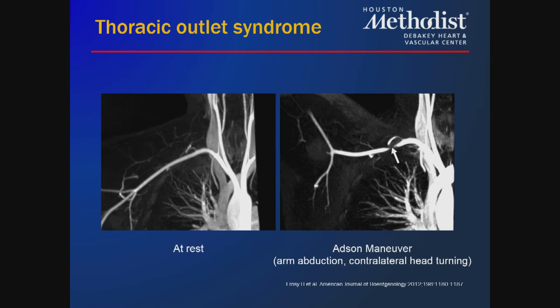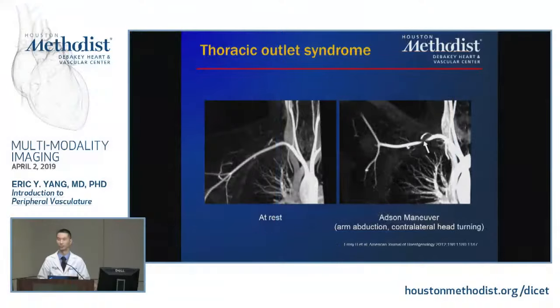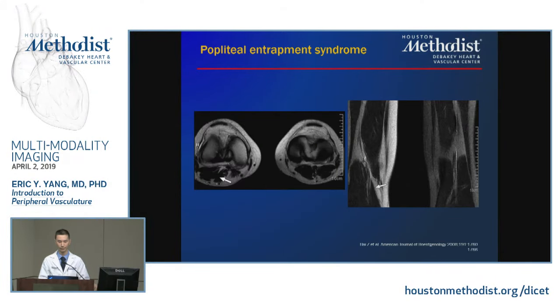These patients will initially not have any symptoms, but when you cause a provocative maneuver, here it's called the ASA maneuver, where you raise your arm and have them turn their head the opposite direction, this actually causes pinching of the artery. And this may be grounds for the surgeons to go in and remove a part of the clavicle or rib or muscle to improve symptoms as well. This can also affect the nerves and veins and can cause complications that way as well.